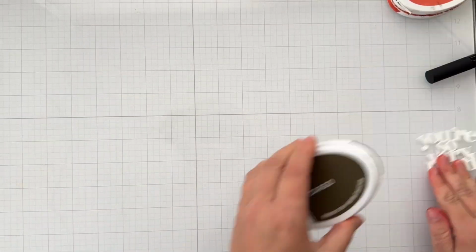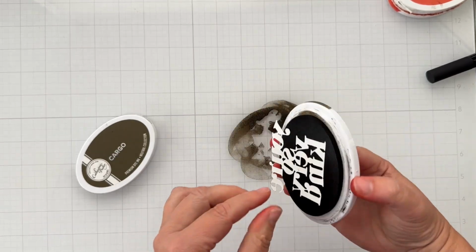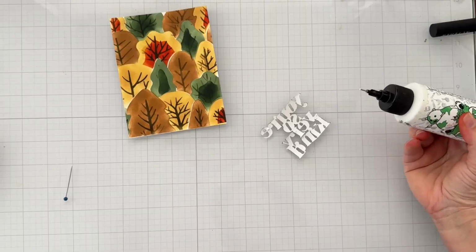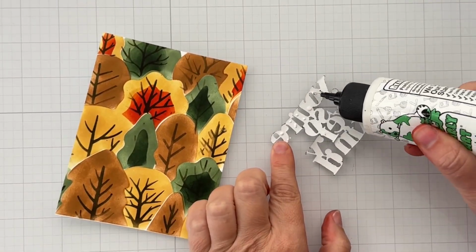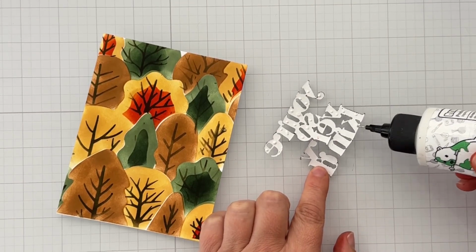So I've got a lot of little sentiments to work with, but I decided I just didn't want to use that shadow background. So I just went ahead and colored that sentiment with the Cargo ink. And we got a little close here. Got to back that up. And I'll go ahead and add little dots here and there with my favorite glue.